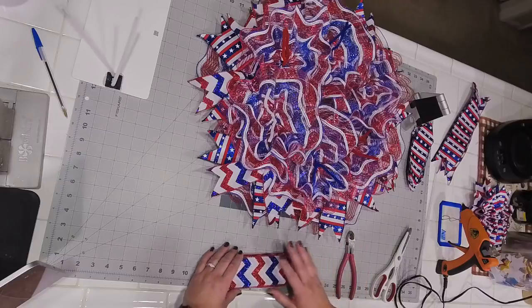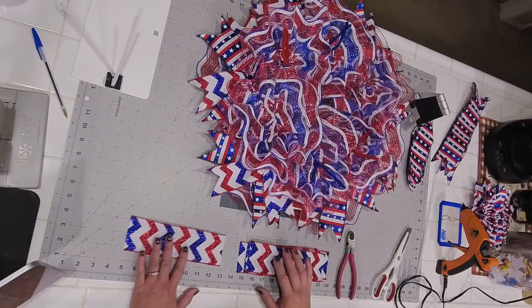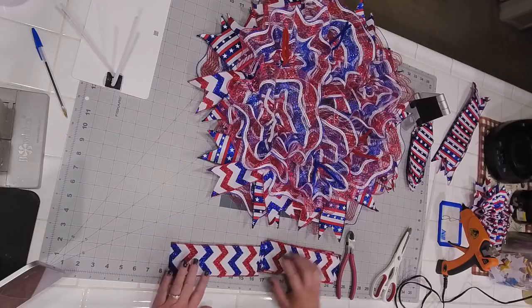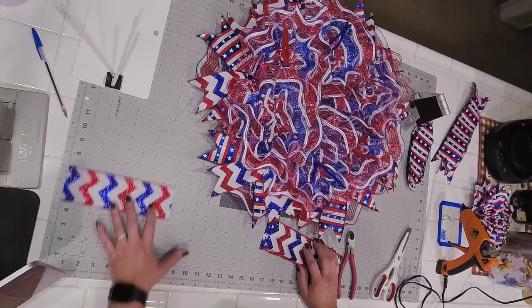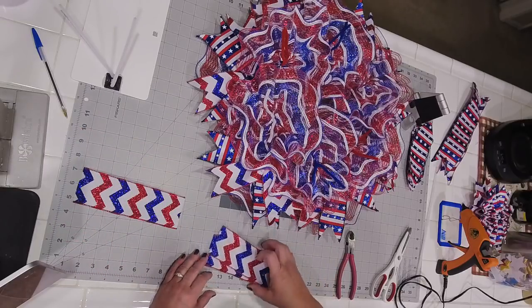Okay, so how do you make a pinwheel? You take your 2.5 inch ribbon and you cut 6 pieces to 8 inch strips. So literally these are 8 inch pieces. We have 6 of them in each color.